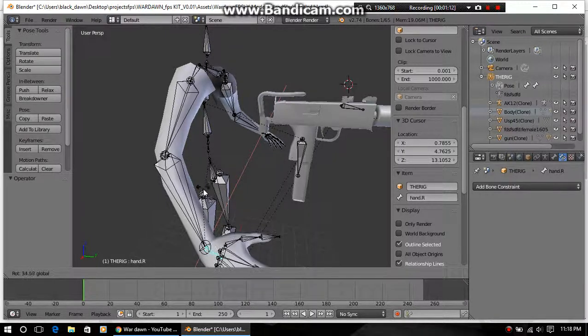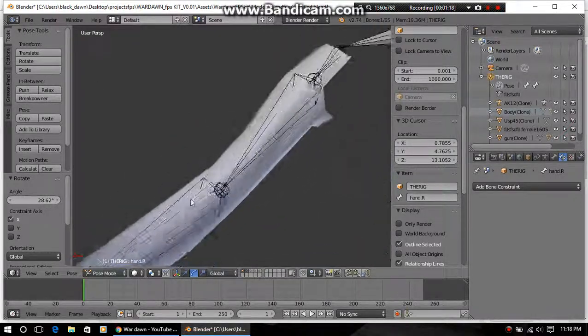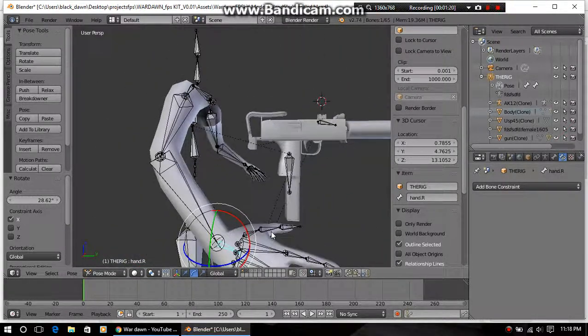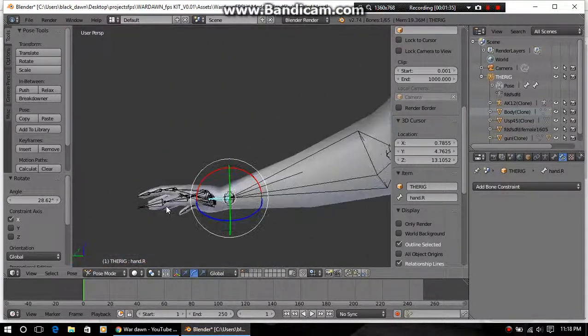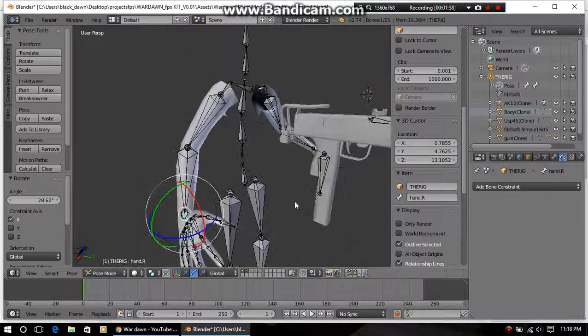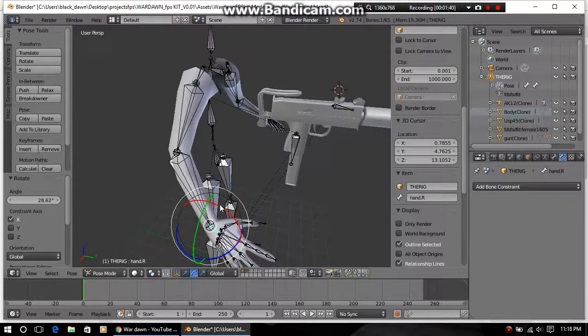Now, in Unity, most of the time, what people do is they parent it to the hand bone. They have a hand bone and they just parent it probably to this bone right here. That's probably what I would do if I was in Unity, just a hand. Which, granted, is probably okay for some stuff, because if you're just going to point a gun by itself and that's about it, then sure.